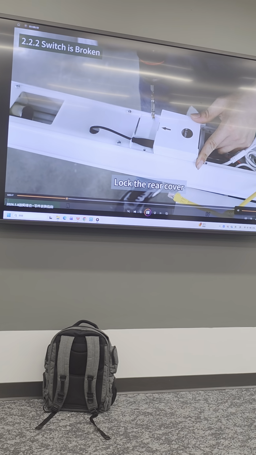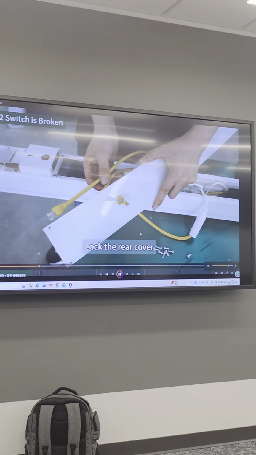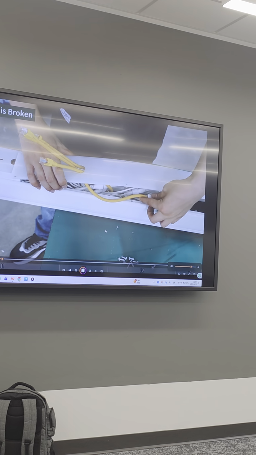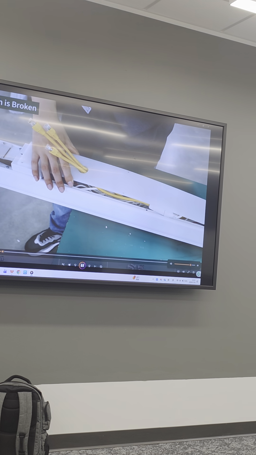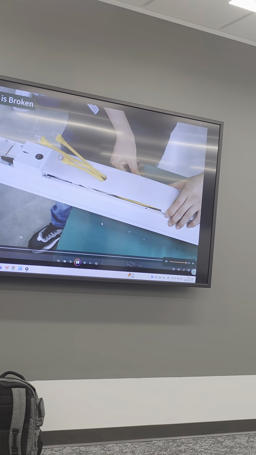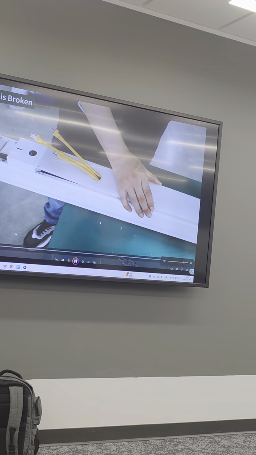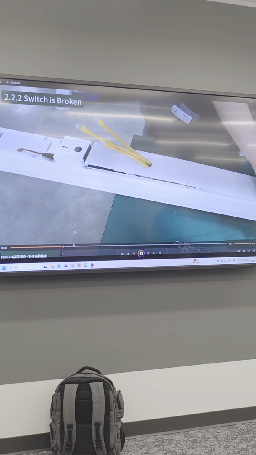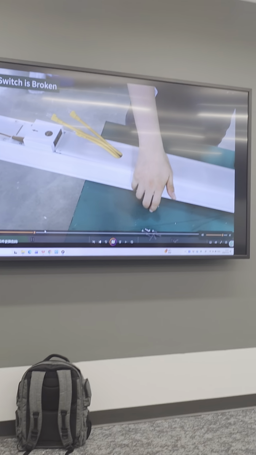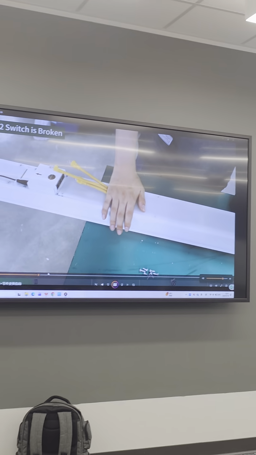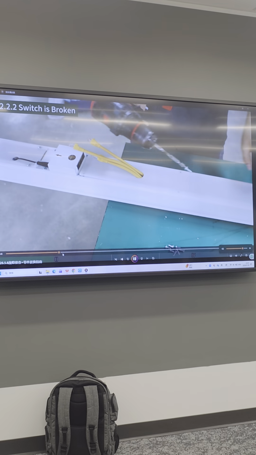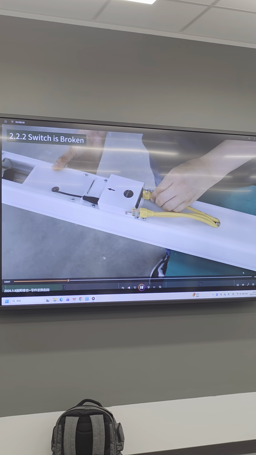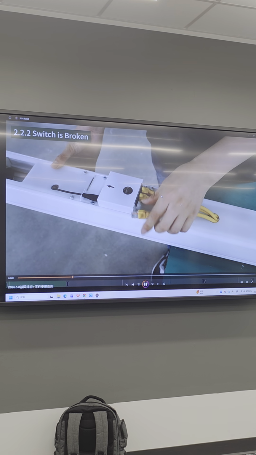Lock the rear cover. Then just reinstall the pillar. I think it's very clear for everyone.